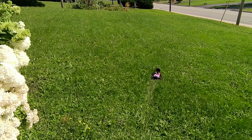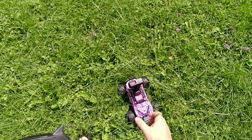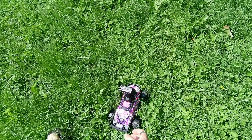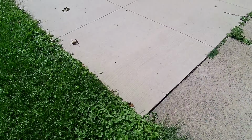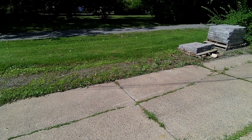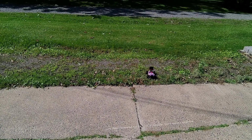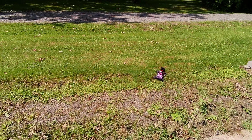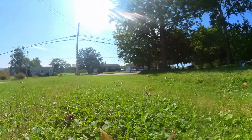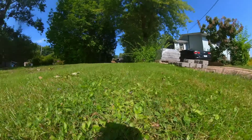So the tires are going, but the grass is just too tall for this little guy here. Momentum got it. Let's see if it can kick out. Ready? Nope, just kind of sinks. He's just too little. All right, let's get it back here. Now our neighbors have mowed their lawn. Let's just see. Ready? Maybe I need some momentum just to get it up over here. There she goes. There it is. So if you have a mowed lawn, you're good.